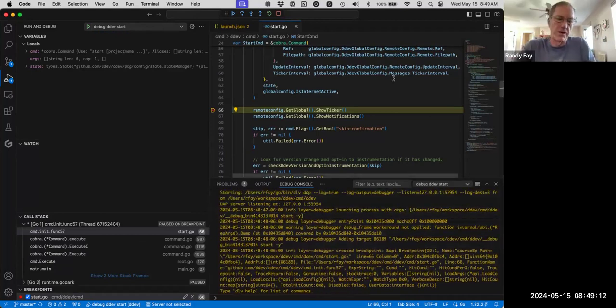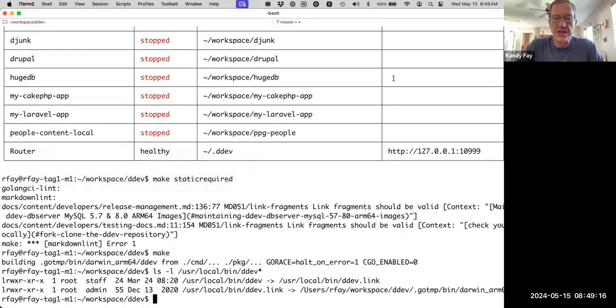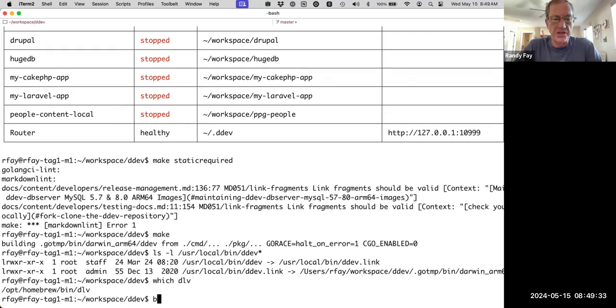Let me just show you right quick for those of you that use VSCode. The debugger that is used by VSCode, and it's also used by GoLand, but on GoLand it's built in, so you don't have to think about it. But it's DLV, and the package is brew install delve.